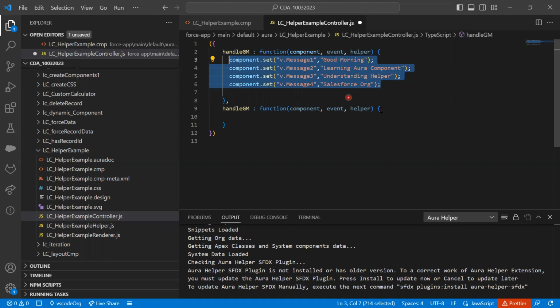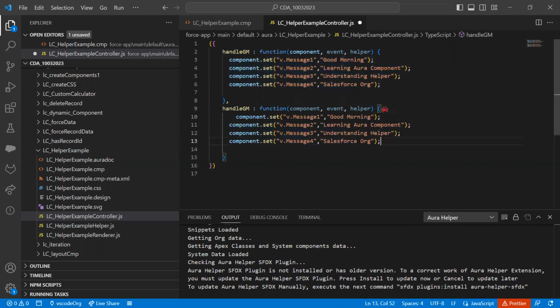Same thing I'm going to do when they click on good afternoon, handle GA. The only difference is that here it says good afternoon. Click on save.